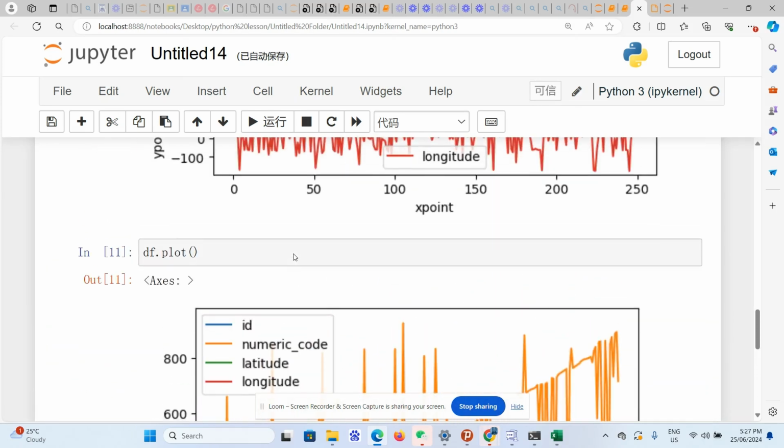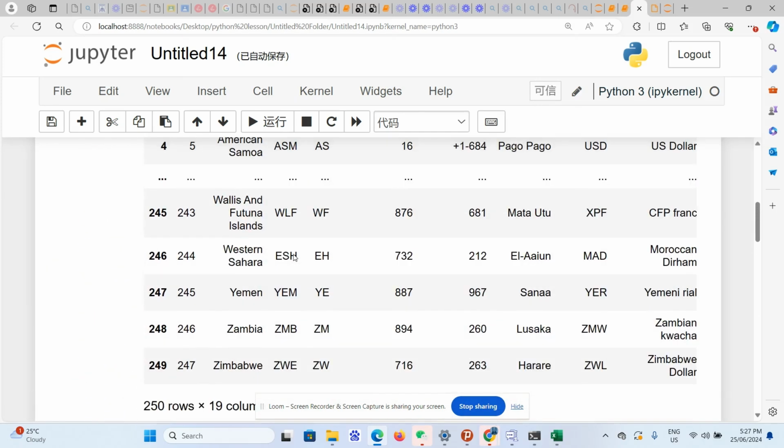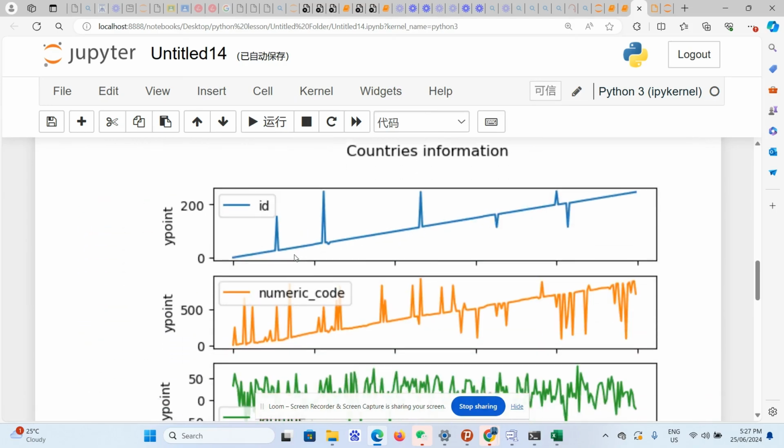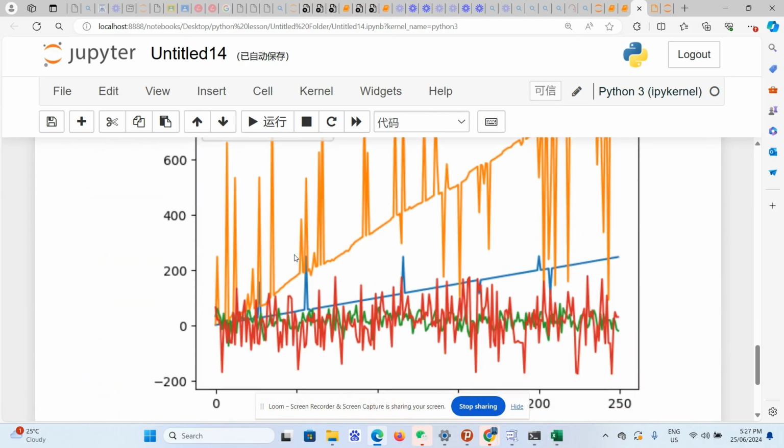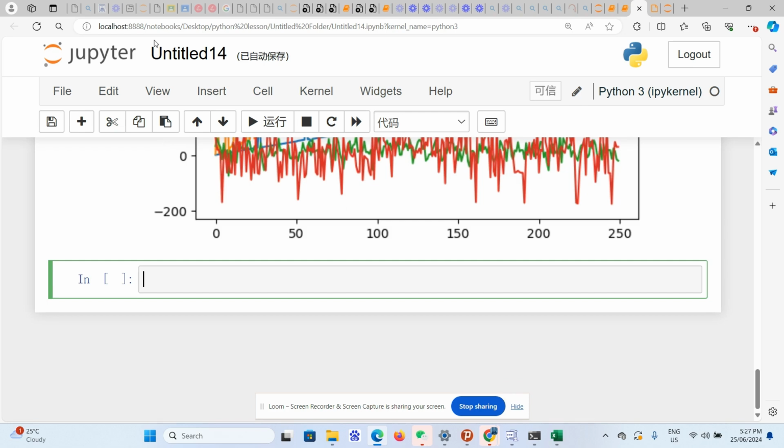Last time we did all this, so we have to continue on visualization of data. Now let us move also on to df dot plot scatter plot, dot scatter. We have this.